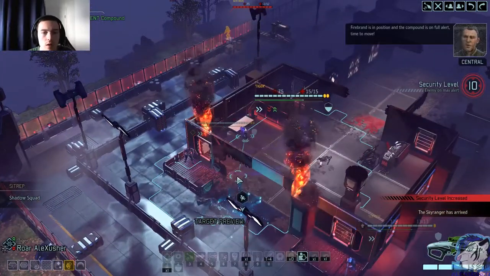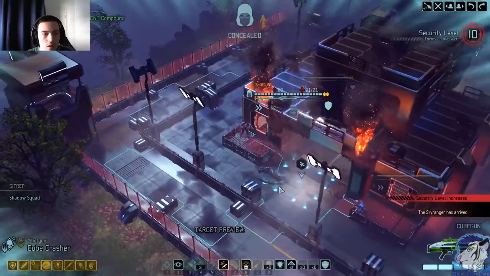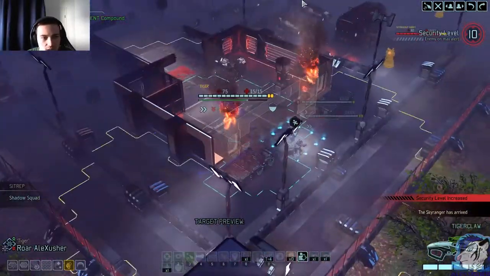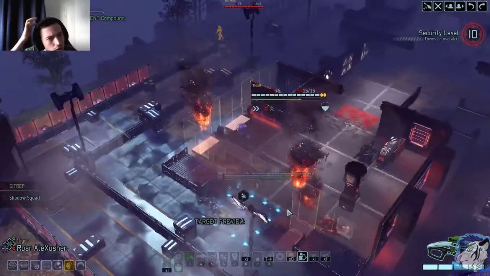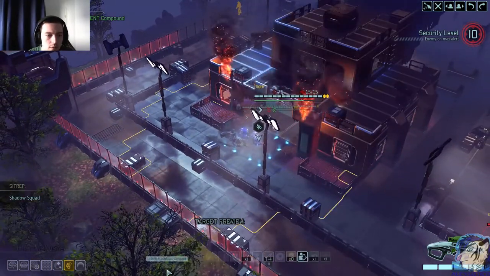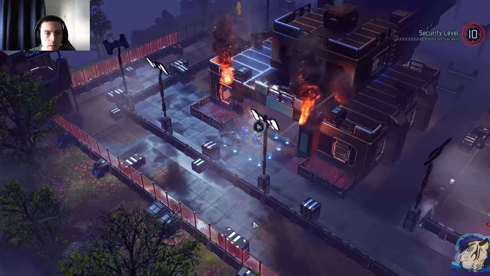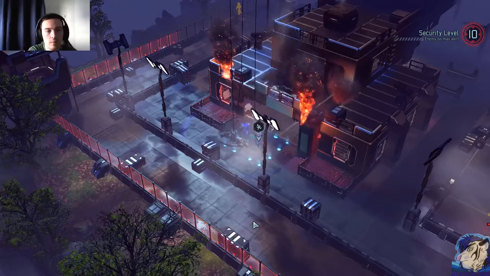Evakuierung! Yes! Firebrand is in position and the compound is on full alert. Time to move. That's it? On the move. Don't misclick now. Wechsle Position. I really hope I get the loot back. The items, I mean. VIP in Sicherheit und bereit zur Evakuierung. Okay, okay.